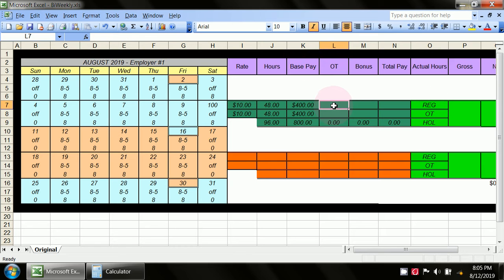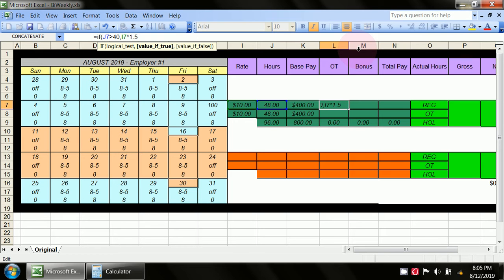Let's try the overtime. Overtime is also going to be an if condition based on if you've worked over 40 hours. So go up here in your expression and equals if parenthesis. We're going back to week 1, so click on week 1's hours and then finish it off with greater than 40, comma. If that's true, then the rate for week 1 times 1.5 will give us time and a half.